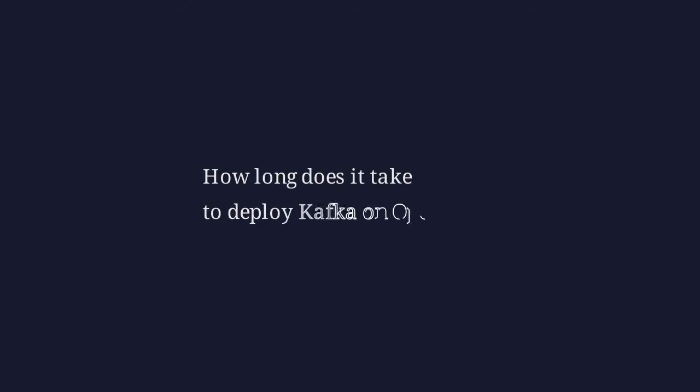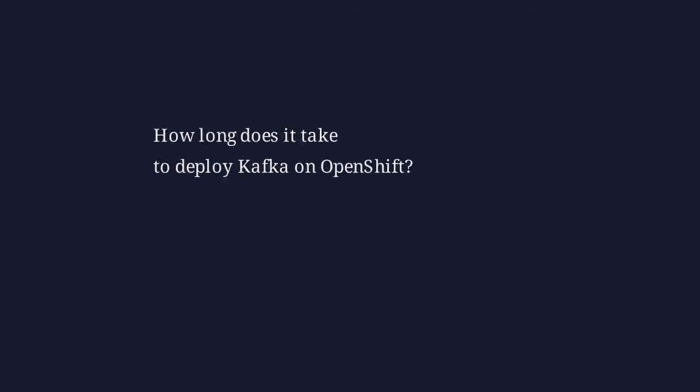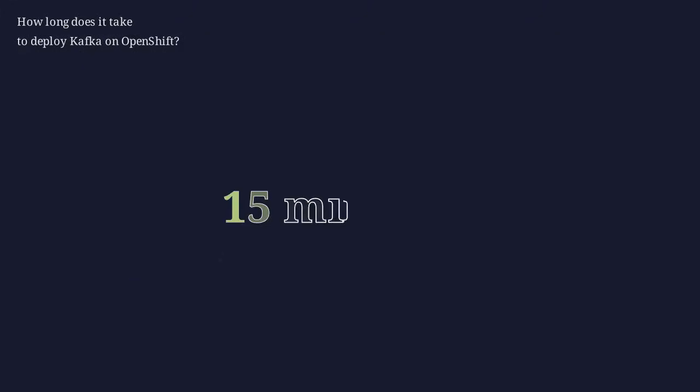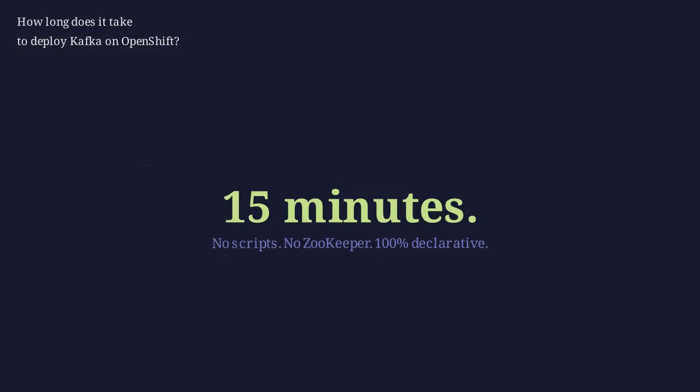Last week, a colleague asked me, how long does it take to deploy Kafka on OpenShift? He expected to hear a couple of hours, if everything goes right. I said, 15 minutes. He didn't believe me, so I did it right in front of him. And that's exactly what I'm going to show you in this video.